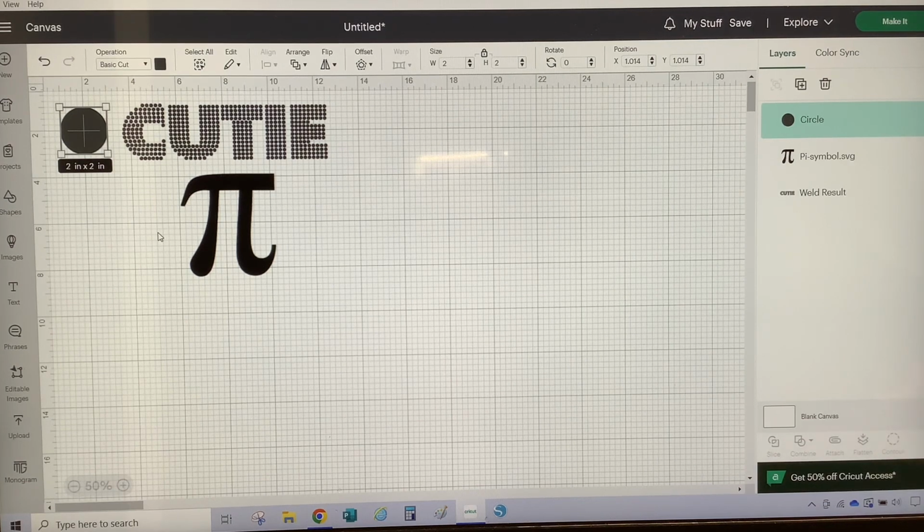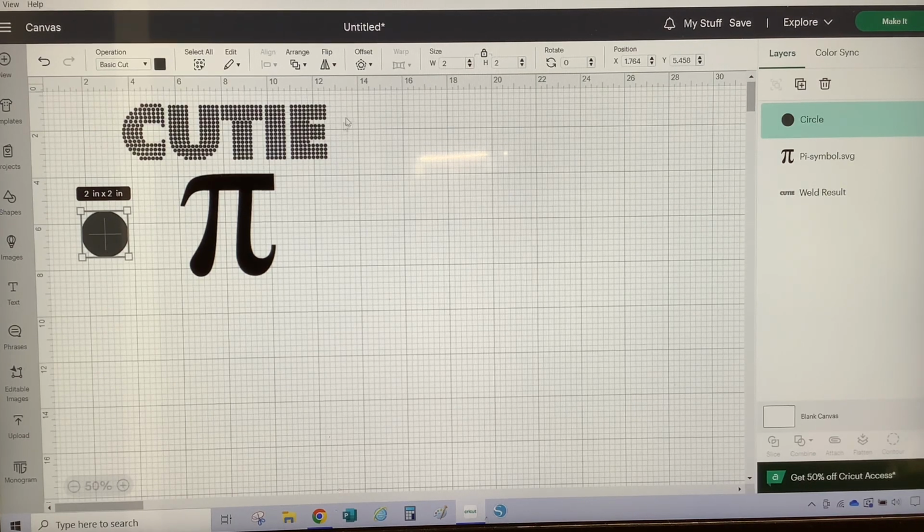Next, I am going to size this circle to fit an SS10 rhinestone. So I am going to size this circle to 0.13 in width and 0.13 in height. To do that, I'm going to go back up to my size and type in 0.13 and hit enter.